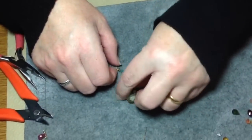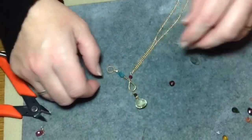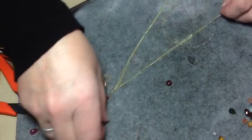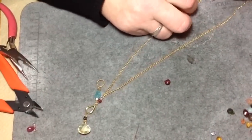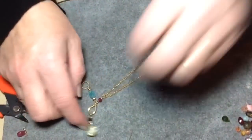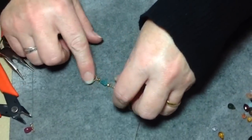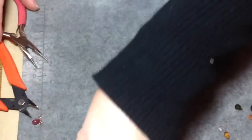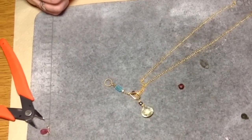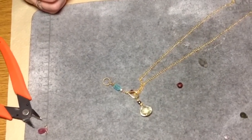Now you can decide to work on whatever side you like. You can start working on this side, or you can start working up here. If you wanted to start working up here, you're going to start doing just some gemstone. It's pretty much the same technique either way. So I'm just going to start working on this side, and then I'll show you that whatever technique we're doing, it's just going to continue on, and you will eventually be able to finish the necklace.